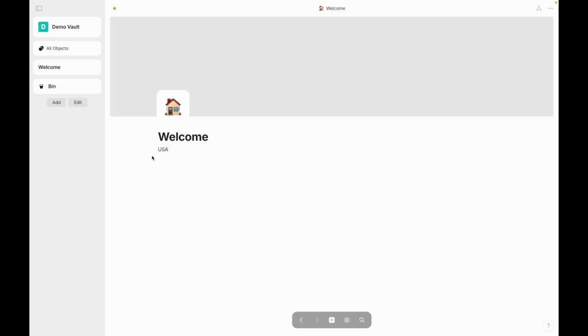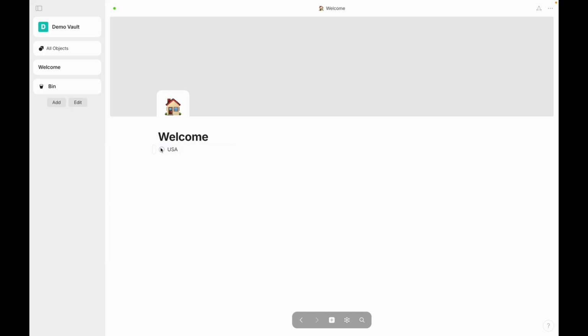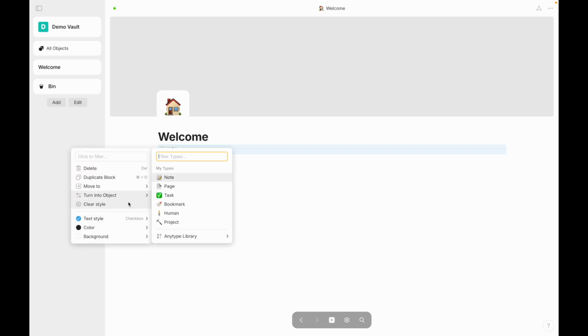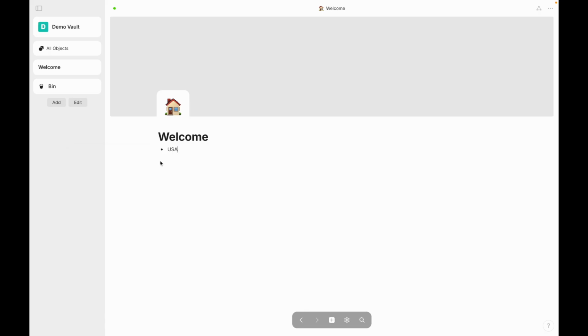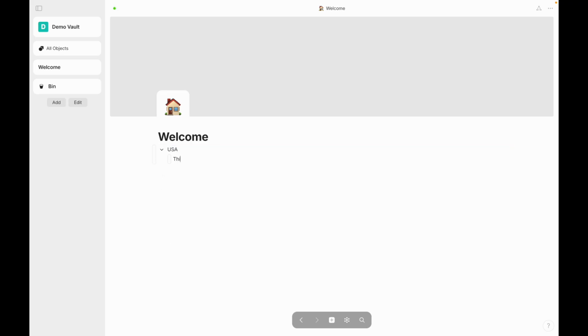And let's clear that style, and let's go down to the bottom options here. There's also a checkbox, which functions similar to that action layout. There's just a checkbox, and you check it, and it grays out the text. There is a bulleted list, which if you press enter, here's a new entry, and it functions exactly as you'd expect it to. There is a numbered list, again, similar to a bulleted list, and then there's also a toggle. And toggles are pretty handy because you can put things down here and hide them with the toggle. So that's all fine and dandy.